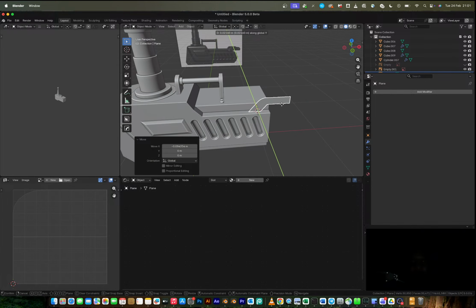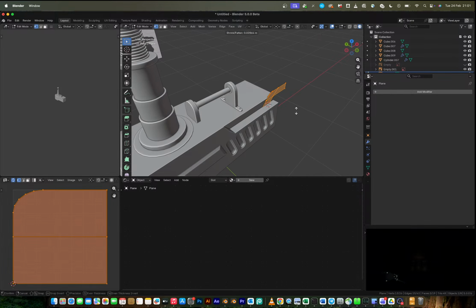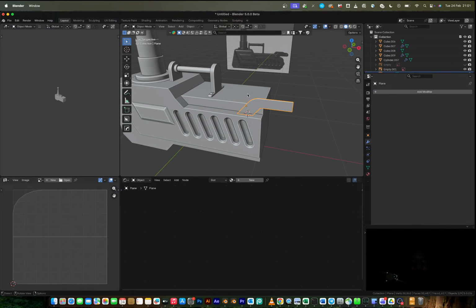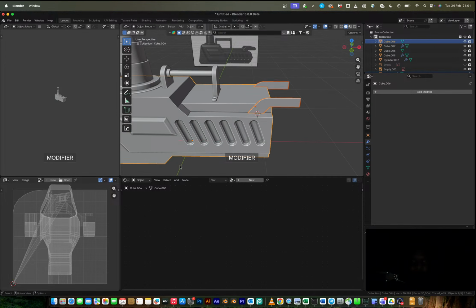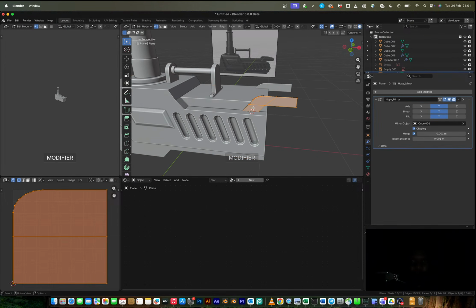GY. Can select all of that and then extrude along normals. Right. Select this, flip to the other side.